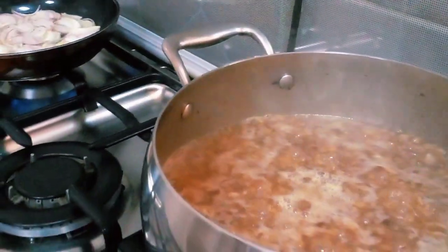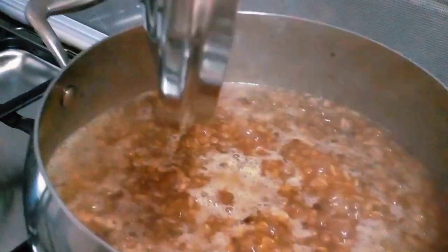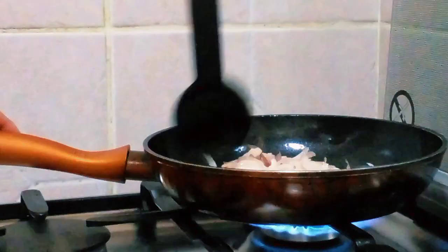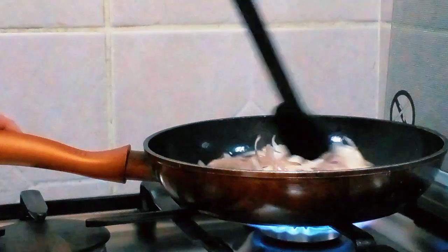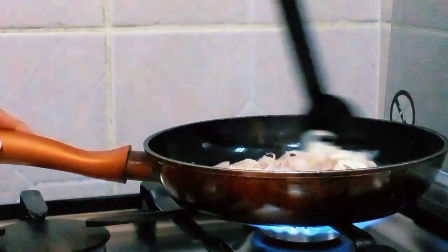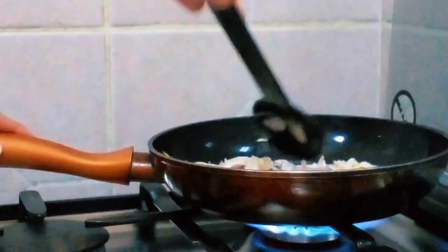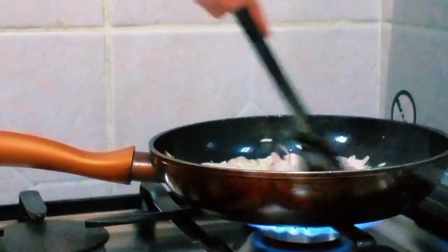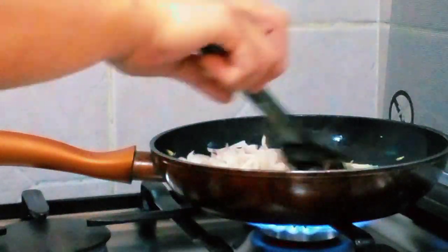Now it's boiling. Just a little bit more and it will be done. Stir it to make sure the onions are all cooking, so they have both nice colors.